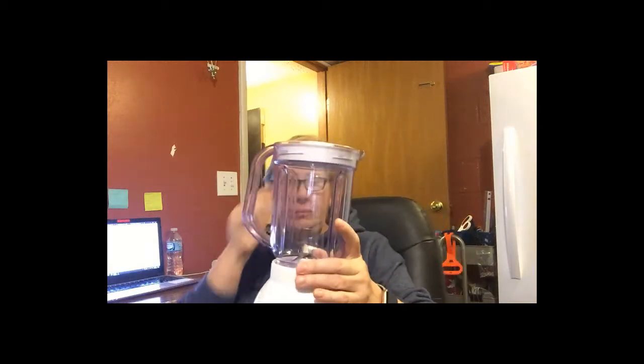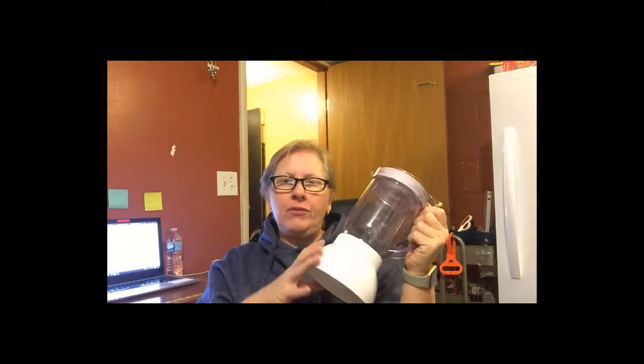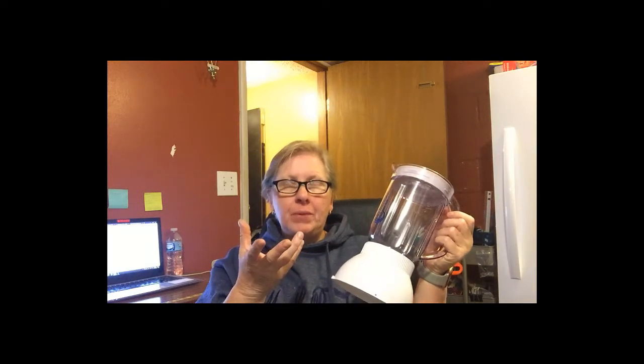This is an ultimate blender. There it is. And this comes with a little food processor. That's the base motor. I picked this up for $5. So I got this blender, I got the food processor, and the food processor has these little individual bowls that fit down in them. You chop something, take that little bowl out, put another one in, and chop something else. There are 4 of those. I bought all of it for $5.